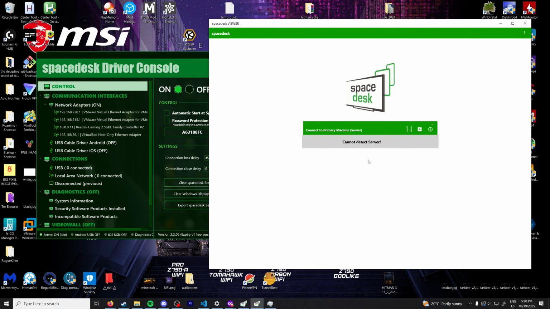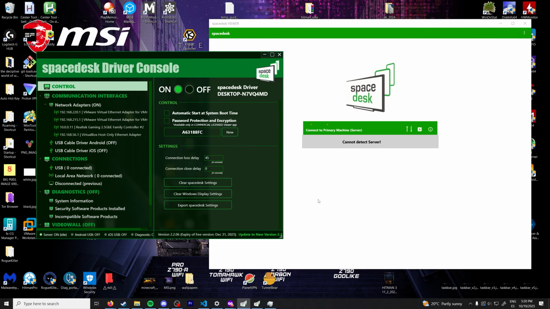When you're in that subnet, if you don't have control over the router for some reason, you will likely not be able to access other devices in that router. And that's what's causing the issue, because the devices can't actually talk to each other. And that means that the laptop won't be able to talk with a PC, so it's not going to find the server to connect to it. So yeah, in those kind of situations, you likely won't be able to connect spacedesk.